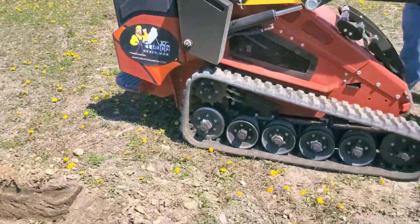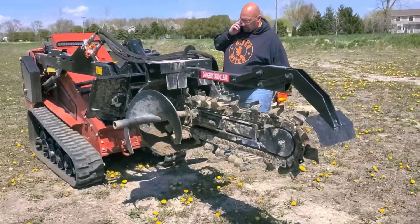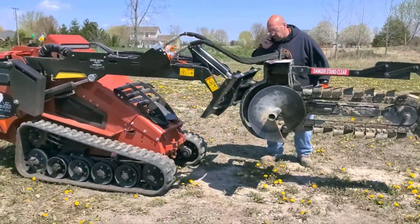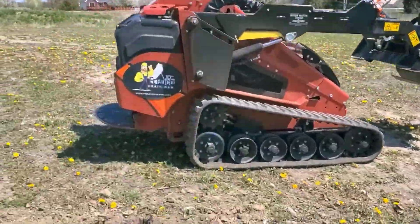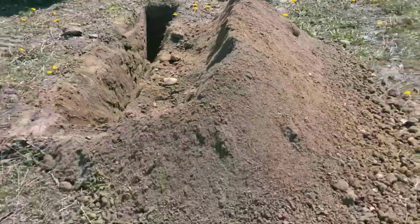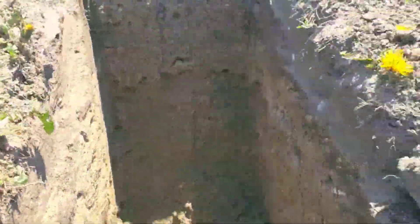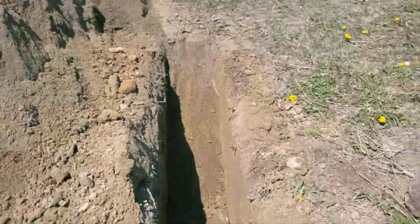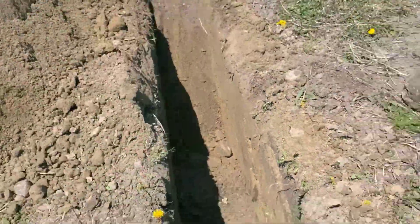As the Ditch Witch machines have gotten stronger, bigger, and more powerful, the engineers have failed to increase the size of what's now a dated attachment — which kind of belittles the machine. I love the machine so much, but I hate the way their attachments are. As the machines get stronger and more powerful, it's a failed design. It was good when they were weak, years ago when it was just a two-sprocket system.